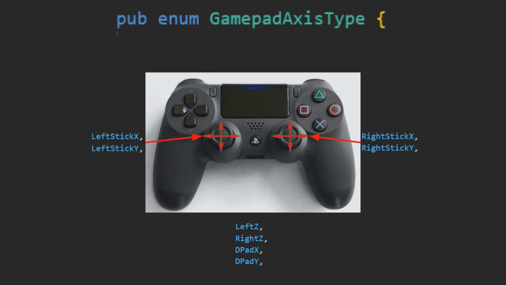Bevy also provides, in its prelude, the Gamepad Axis type enum. This enum represents the more analog inputs on your controller, such as the X and Y motion of the left and right stick, and the Z and D-pad X and Y motion. The bottom set that I mentioned of Z and the D-pad motion is more additionally for non-standard controllers like flight sticks that have additional axes, or gamepads that have a D-pad that registers not binary inputs, such as tilt pads.